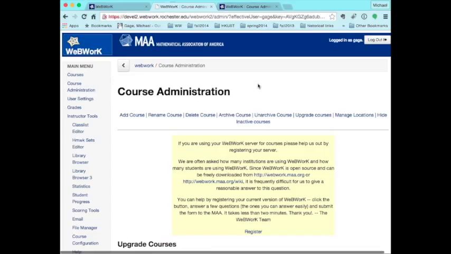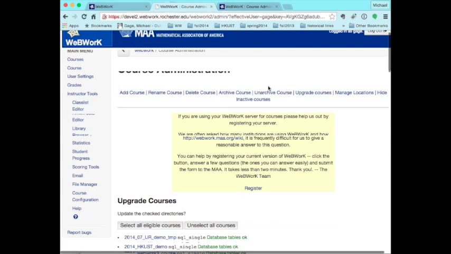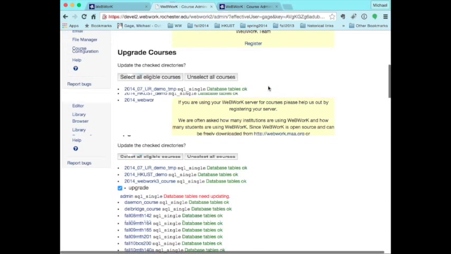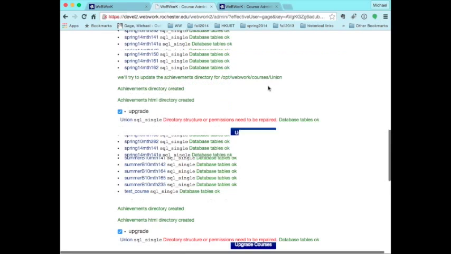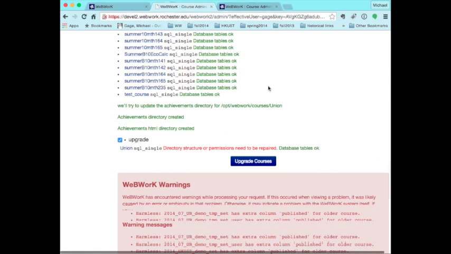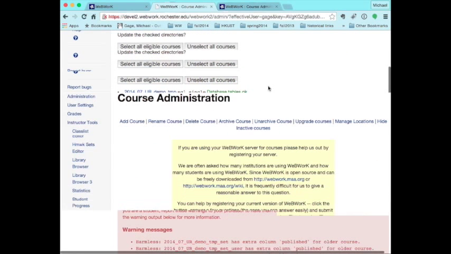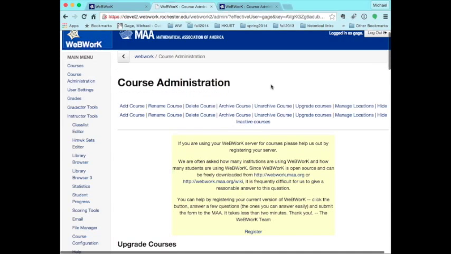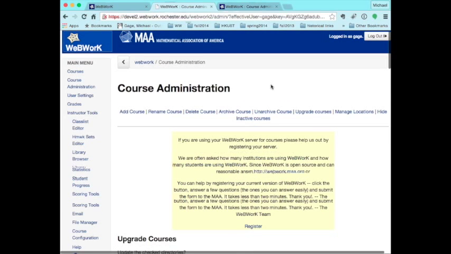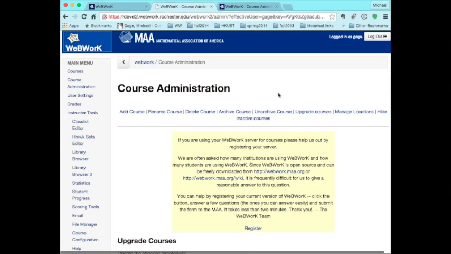Particularly, I think there's an extra publish field or something like that. And again, we programmed it so that you get notices about things that you can ignore rather than silent failures, which you then have to puzzle out. Okay. So I was hoping to unarchive a course and have to upgrade it, but I don't think that's going to be possible, at least on this machine.